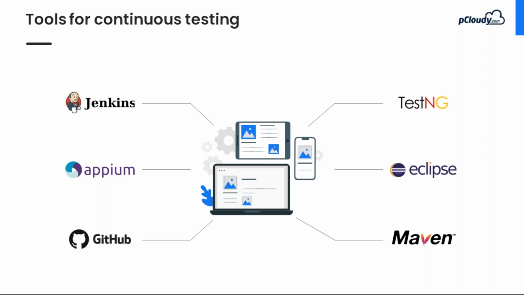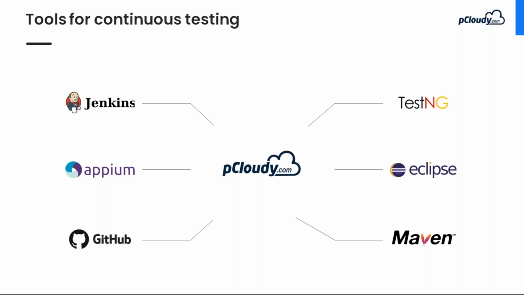Any mature DevOps, typically any mature mobile DevOps, relies on a lab that can support the exact level of scalability and elasticity to increase the devices, reduce the devices, and have a variety of devices available there. And for this, we are considering pCloudy here, right? You can see that pCloudy can be used to fit in your DevOps story in the right way.